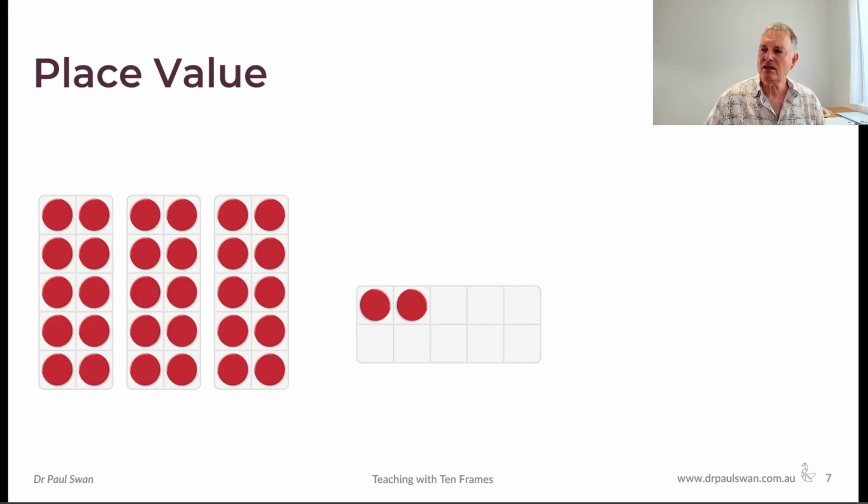So just to give you an idea, I'm just going to put one up on the screen for you to look at there. So in this case here, we've got, okay, there's our 30 and there's our 2. And so children start to be able to recognize those configurations. In this case here as well, after a while, when you recognize this, you don't need to move the counters around. So you can actually create a set of cards that have 10 frames filled in, okay, and that'll be all of your 10s.